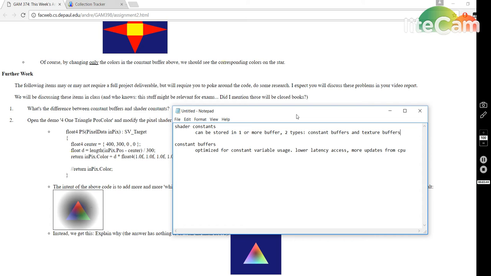So I guess the shader constant would just be like the overarching container type. And then the constant buffer is obviously, from the shader constant, one of the 2 types. And constant buffers are optimized for constant variable usage, they have a lower latency access, and there are more updates from the CPU. So there's that.